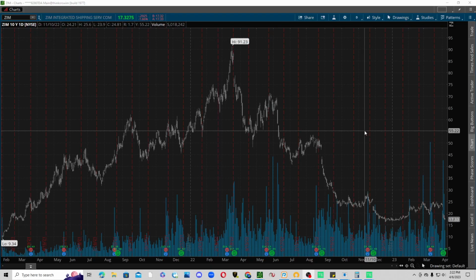So for a backtest to be effective, number one, I have to clearly define what it is I'm testing. Number two, I have to actually have a logic to it. When I say logic, I don't mean rules necessarily. I mean there has to be some explanation of why the strategy works.